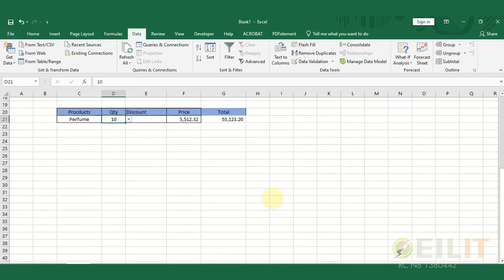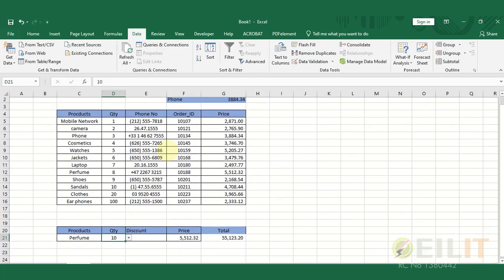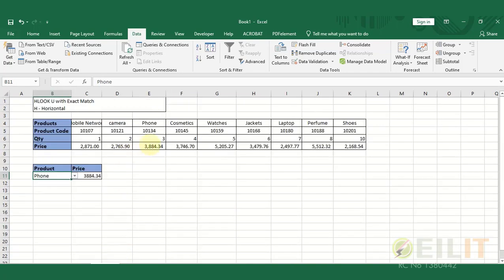So that's how to work on Vlookup. Now to do Hlookup, it is also similar. Okay, so H simply means horizontal. So that's the meaning of the letter H. It means horizontal lookup. And you can see our table here is in a horizontal form.